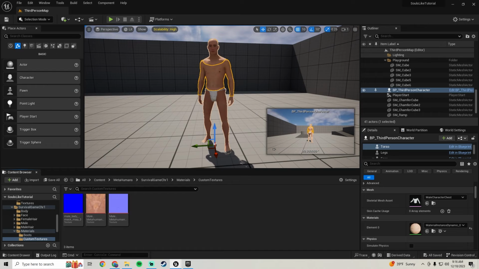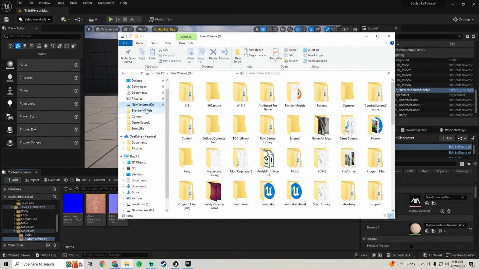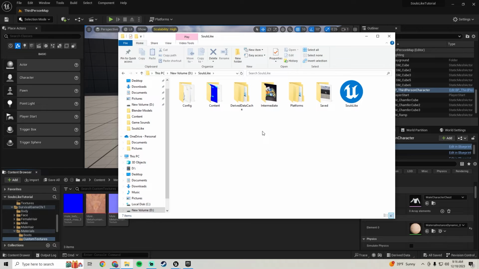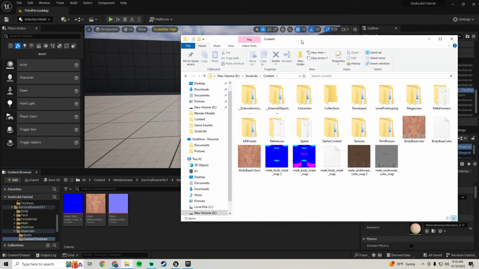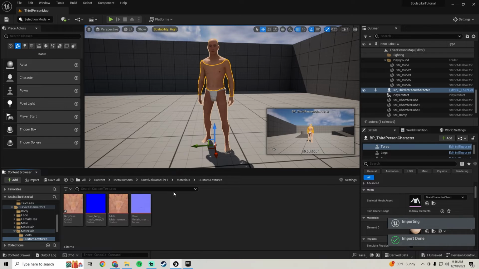So we're gonna go to the custom textures here, and I'm gonna find it. So it's gonna be this texture. When I leave the link in the description, I'll be sure to only give you this texture. So I'm just gonna bring that texture in, and then replace that on the material here.